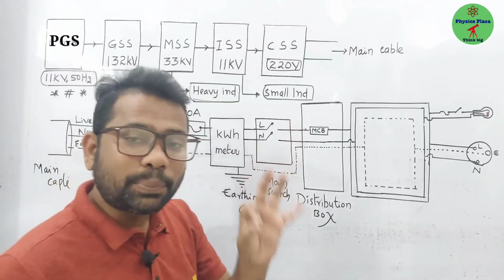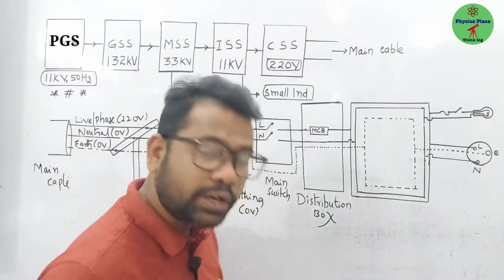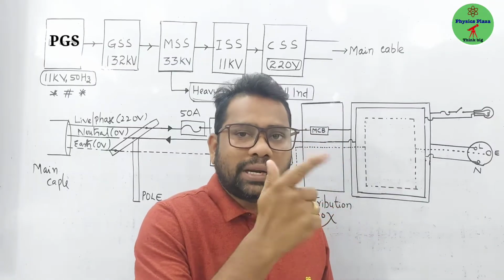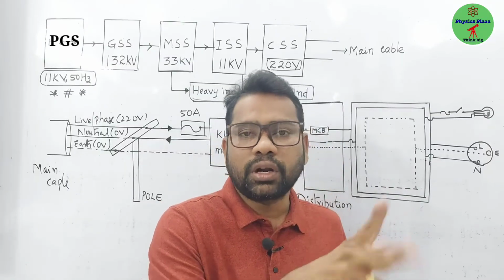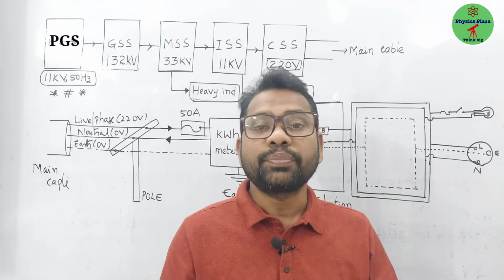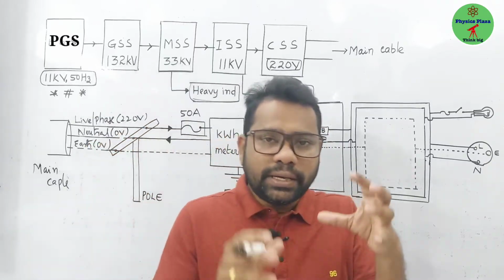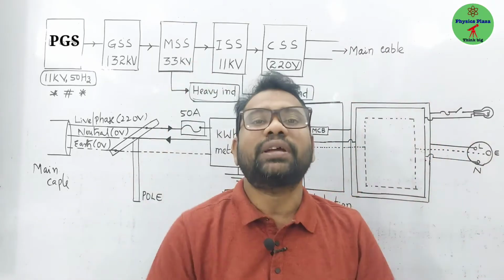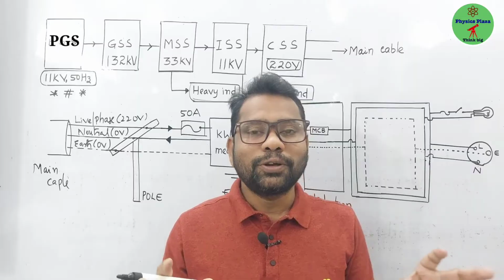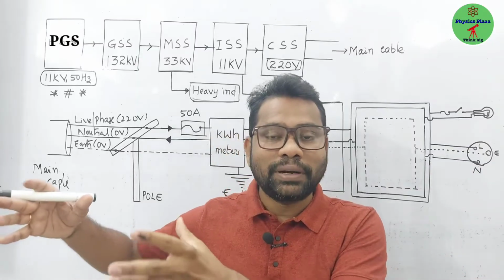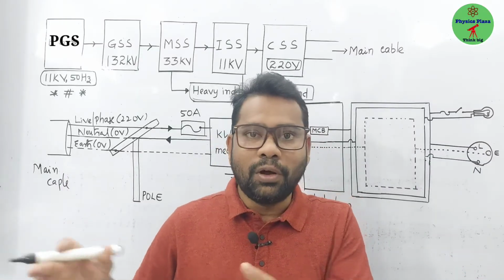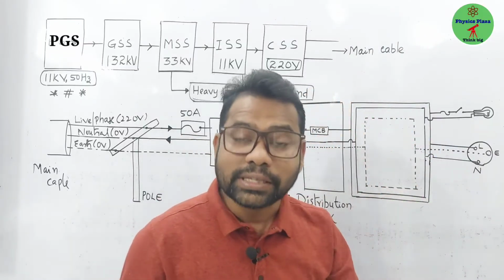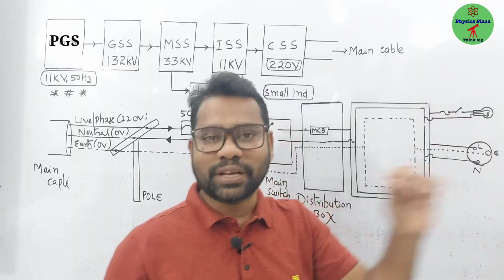What is the purpose of the main switch, children? Generally we usually have switches with which we can disconnect either the neutral or the live wire. But the speciality of the main switch is that it is used to disconnect the live wire and neutral wire simultaneously, at the same time. You might have seen in movies, if they want to kidnap anyone, hero, heroine or anyone, first they just power off, right? That is what the main switch does, which disconnects the live wire and neutral wire at the same time.